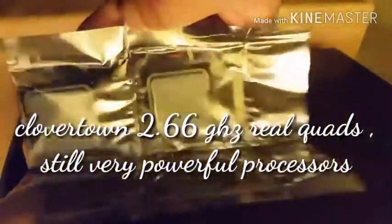Because what I have right now is the 2.66 GHz. The ones below that, the other code name, what is it, the Clovertown, I think. But let's see what happens. I can't wait to put these guys in there.